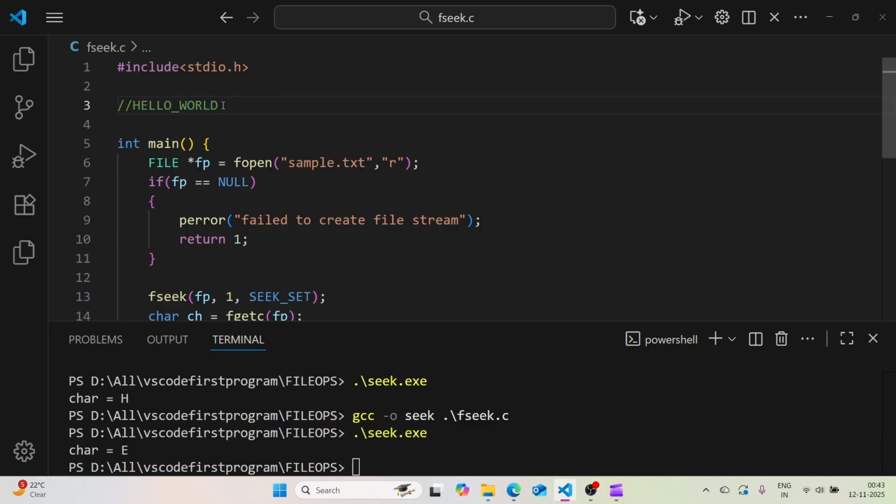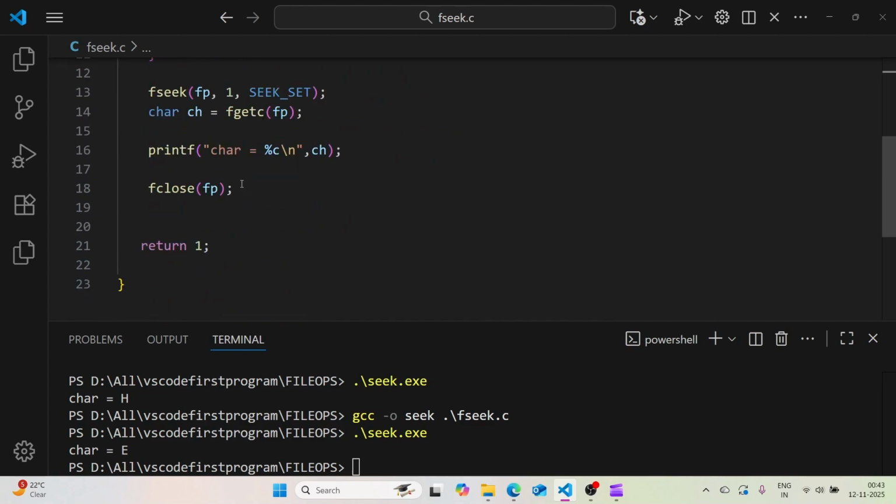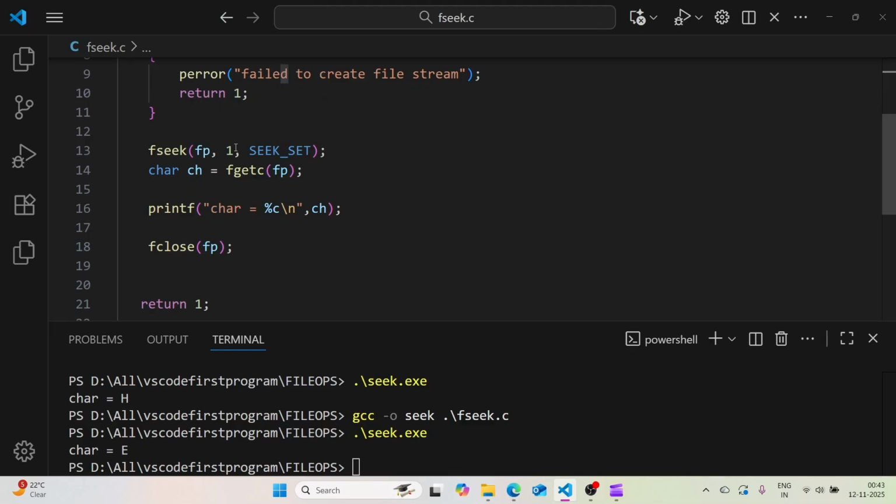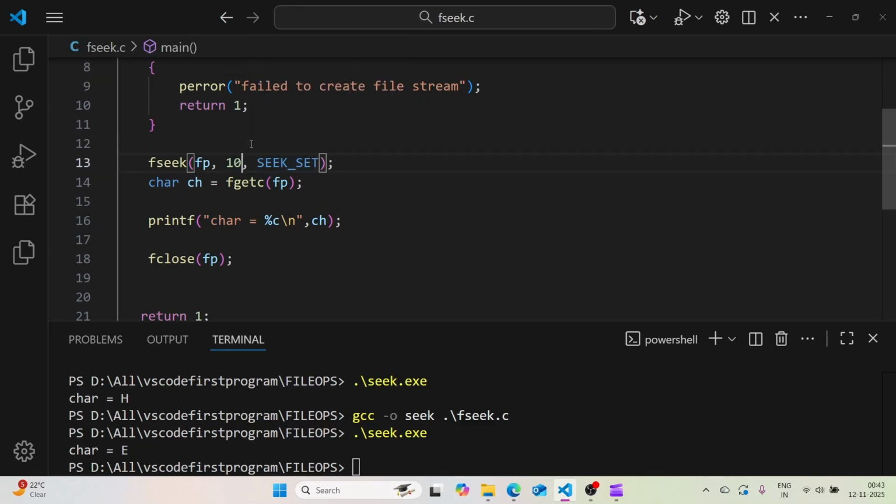So 10 should be D, because it's 11 bytes.